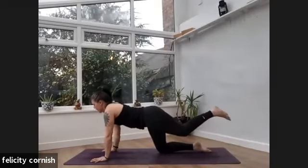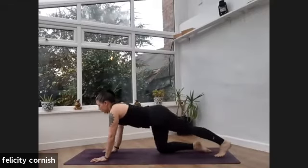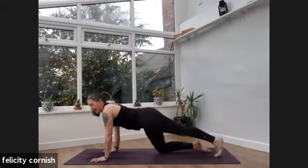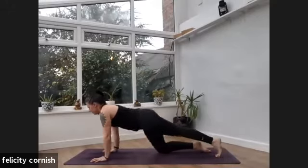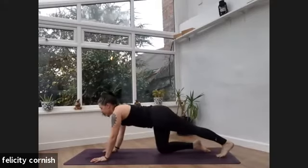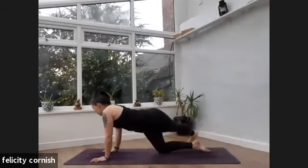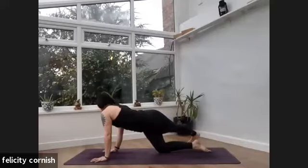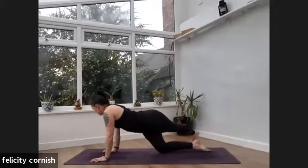Lifting left foot now. Navel draws in towards the spine. Bring the toes to the floor. And again, just get a little bit of movement forward and back. Building strength in those arms, but also getting a nice stretch through that left leg. And then lift that left leg and send it all the way over to the right. Plant those toes down, looking over towards the right side. And again, you can get a bit of a stretch here on the diagonal if you want to, just moving forward and back.